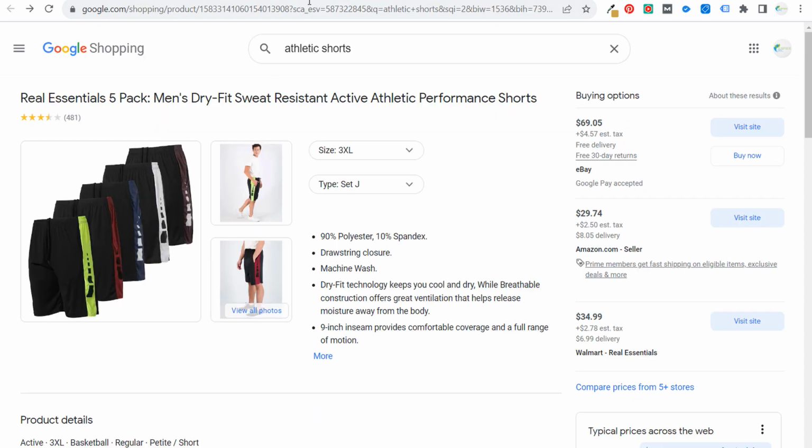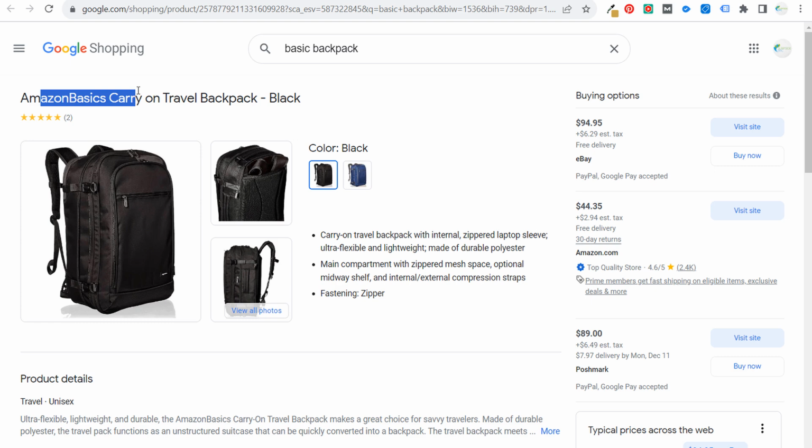Now, the other example here is I found this backpack, Amazon Basics Carry-On Travel Backpack. If you start looking for backpacks, there's a lot of very expensive backpacks. Now, if yours isn't water resistant or doesn't have some type of unique selling point, like this is the best backpack for travel or for outdoors, it's like, why are people going to purchase from you? Now, the other thing here is Poshmark and eBay are selling this at about double the price of Amazon. It's like, why would anybody ever purchase this from any of those other stores when this price exists?